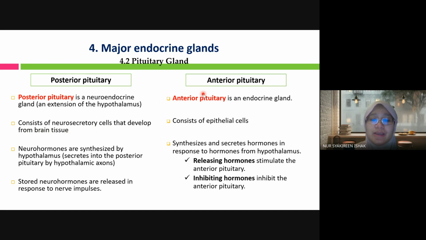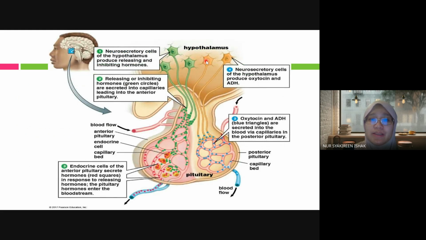Like what I showed just now, this one. So this is the hypothalamus. So this is the posterior part, the yellow part. The person is facing this way. Okay, so this is the anterior. So this is the posterior, the back part. Okay, so in the posterior, this is the cell body of the neuron. So it is in the hypothalamus. So this is the axon for the transmission of impulses, and then the axon extends into the posterior part. Okay, so as you can see, this is the cell body.